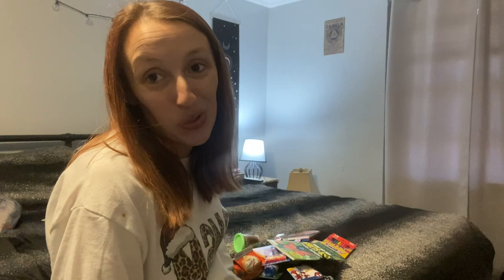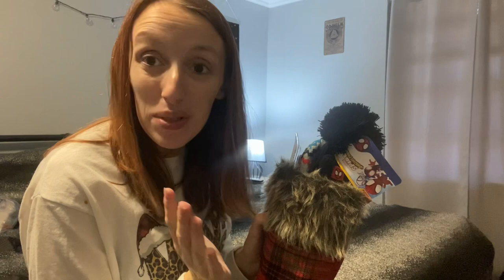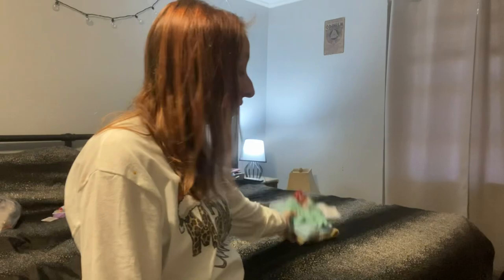I'm going to get his stocking situated and then move on to my oldest child — my seven-year-old little girl. His hat and gloves did fit, because he ended up with a couple less things than my two little girls. We try to keep it even money-wise and close to even stuff-wise, but sometimes certain children are a little more expensive because they're a little more picky. Now let's move on to my seven-year-old, Tally. I'm going to grab her stuff and show you guys what we got.